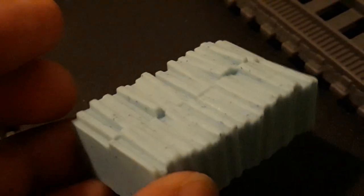Now let's take a look at this slate car. So the slate car is yellow, and it's exactly the same. And it has the same little pegs that you have seen before. And as for the slate that comes with it, I think it looks absolutely nice here. I have to agree with Thomas & Friends 47. This looks like actual, real slate. I really do like those little blue specks. It is a really nice touch onto the slate car. So yeah, that's the slate car with the slate.